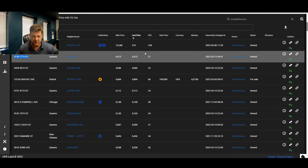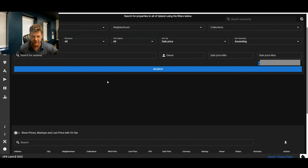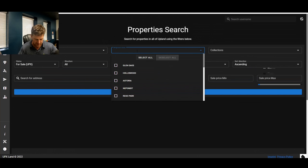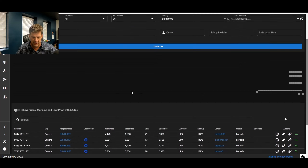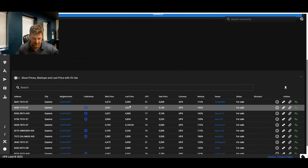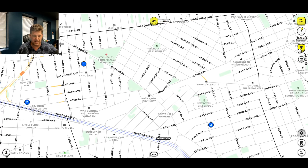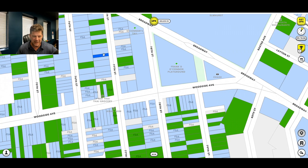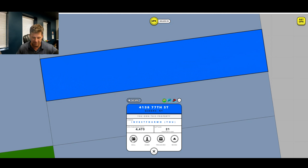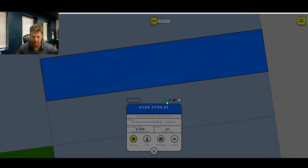Elmhurst — so why don't we just type in Elmhurst and see what... I'm at the wrong one, here's the right one. I do my best to confuse myself as much as I possibly can. Let's see what the floor is in Elmhurst — $5,000 for 40 square units. As I said, I'm not going to make a whole lot of profit on these, but selling them and making some profit will still help me out on my score.